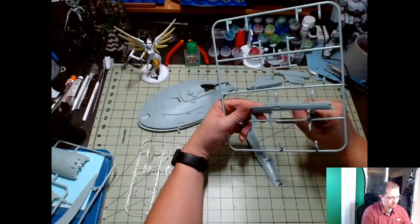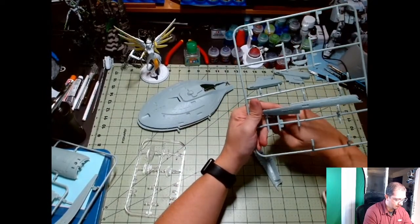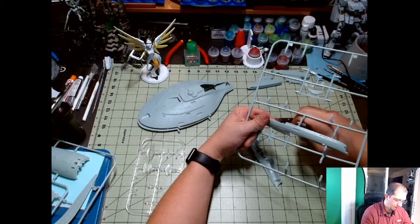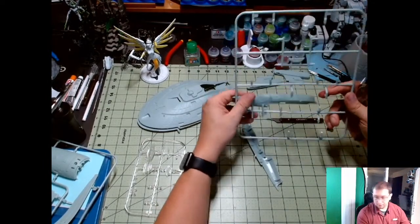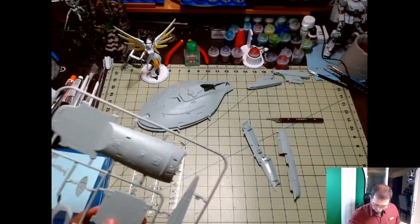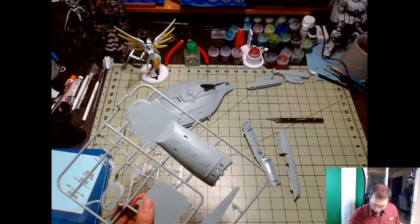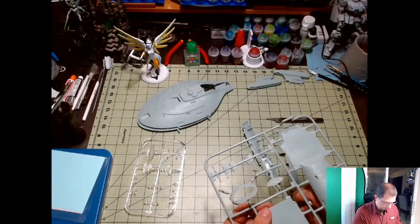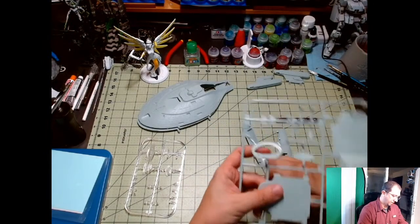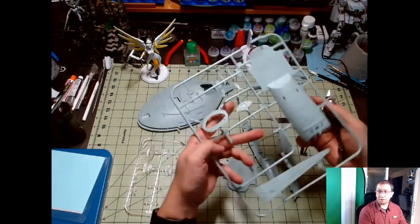Alright, let's get more of the engineering section done here. Those two pieces. I'm just getting a bunch of pieces cut free here at the moment. We'll kind of make this thing look like it's supposed to here in a minute. But for being a snap tight kit, I got a feeling I'm going to be doing a lot of glue.